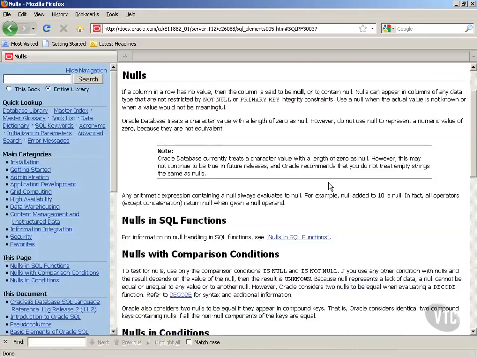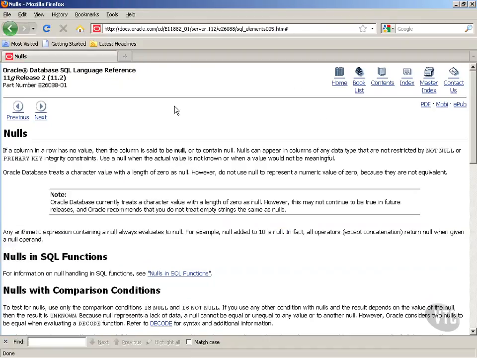I prefer to go through the manual itself and through the process of finding things logically through the drill down hierarchy. That way, when I'm showing you how to do things like that, you'll figure out how to do it yourself. But I just did a search and found something. A column that has no value, then the column is said to be null.